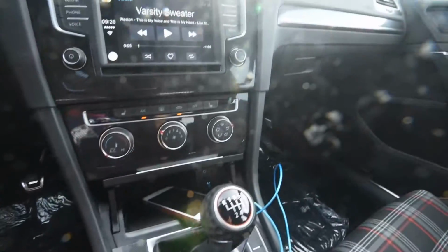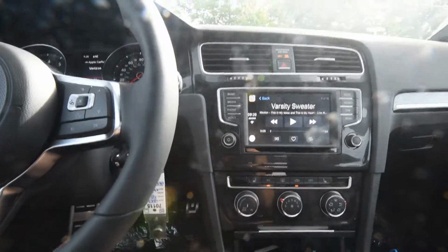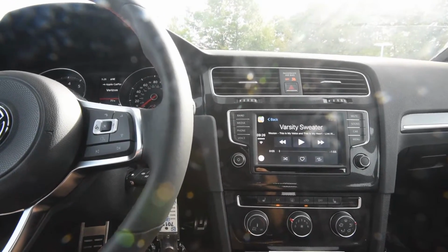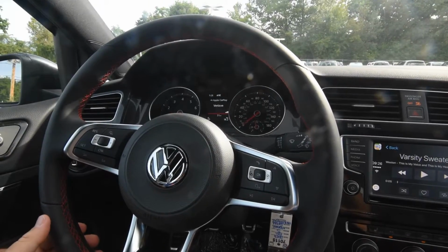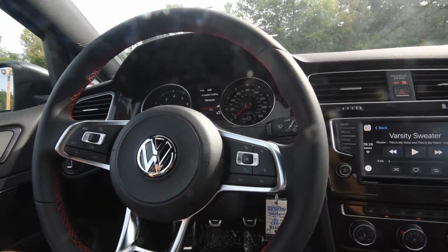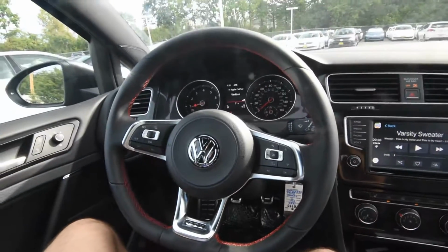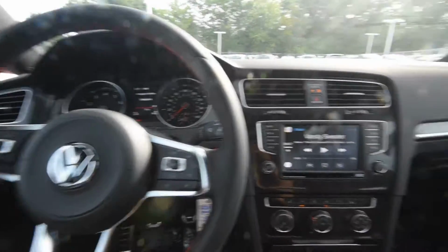This car is one of the easiest to drive as far as operating the clutch goes, and then it has a progressive steering ratio as well, which means as the car slows down in parking lots, the steering actually tightens up, and it's fewer turns lock to lock, so it makes it a blast to drive all around. Okay. So where else are we at?